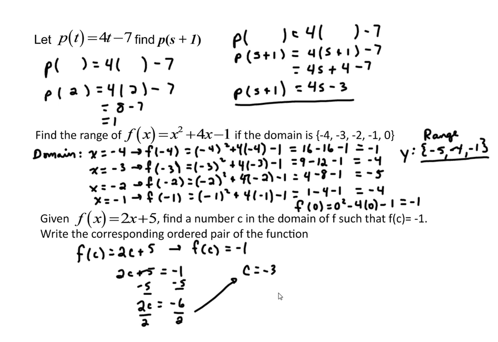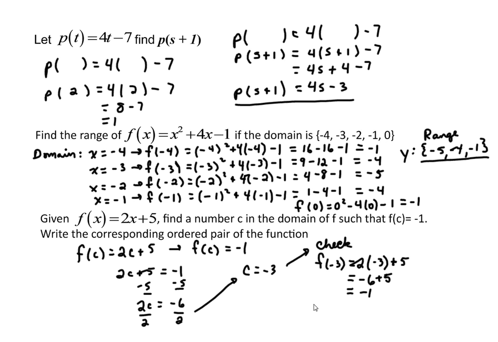What does that mean? Well, what we've just found is the value of x that we would have to substitute into this function to get -1, right? We can check that. f of -3 equals 2 times -3 plus 5, which is equal to -6 plus 5. Oh, sorry about that. Make sure my plus looks like a plus there. Plus 5, which is in fact -1, just like we predicted.